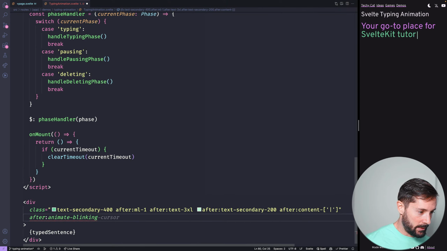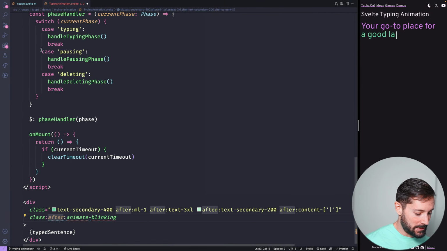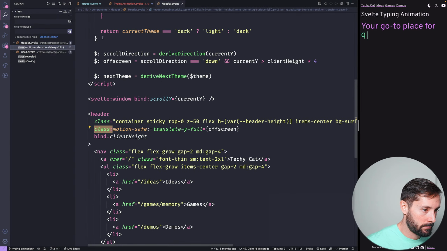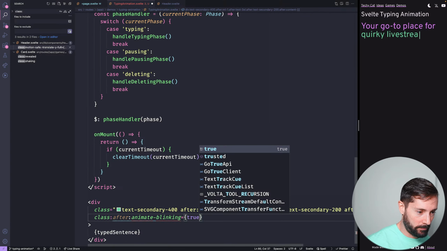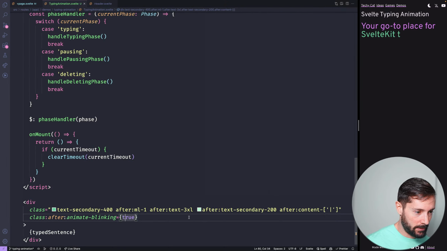And then we want to say the class after animate blinking, do we need to escape this in some way? I think not. It says that if we say true, then it will blink all the time, like before. Great. But we only want to animate blinking if the phase is typing.